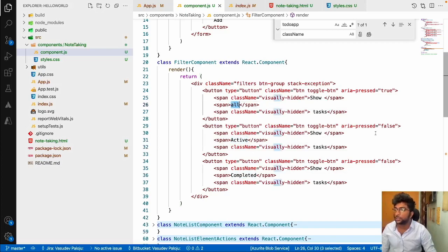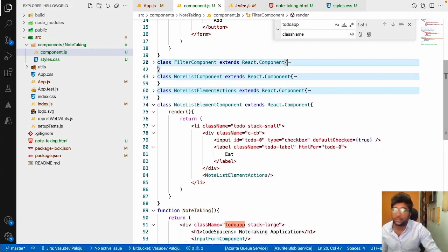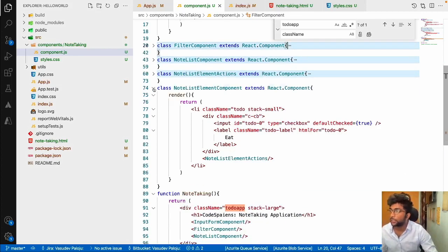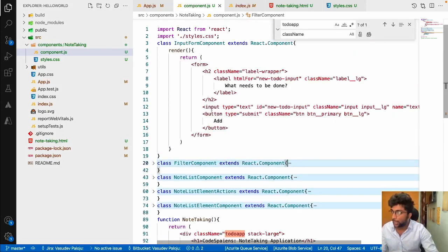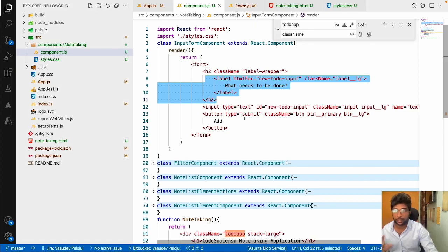So filter value is all, active and completed, right? So you can split the components in any fashion, but it should make some meaning. Don't split a button component, header component, and all of that. If it really makes sense to you and you have some actions associated with it, then it is a very good idea to split the components.